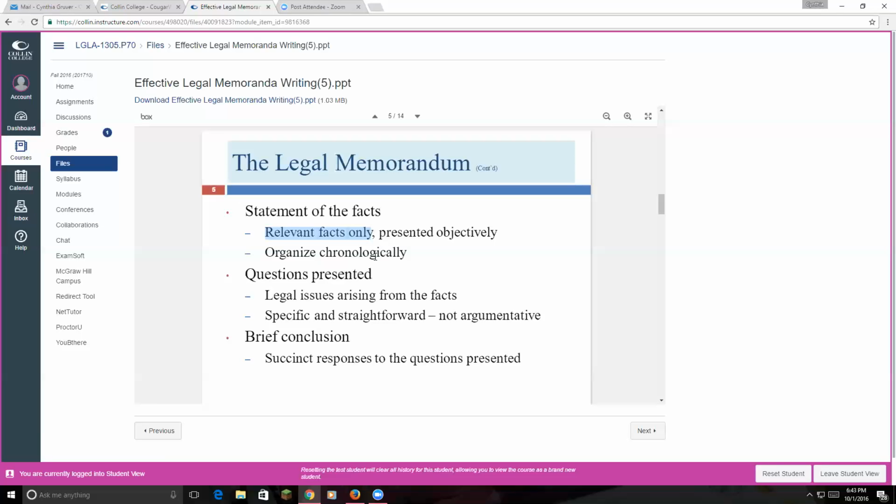Many times, even though the statement of facts is kind of the lead-in section of the legal memorandum, folks will wait and do their statement of facts at the very end. That's actually my preference. I'll write everything up, and then I'll go through and highlight all of the facts that I use in my analysis section. And then I'll gather all those facts together. I'll put them in chronological order. I mean, they won't be in chronological order, obviously, in the analysis section.